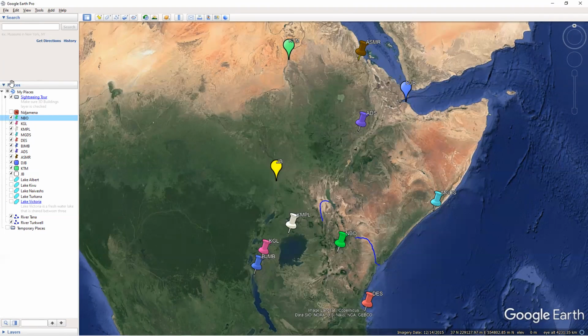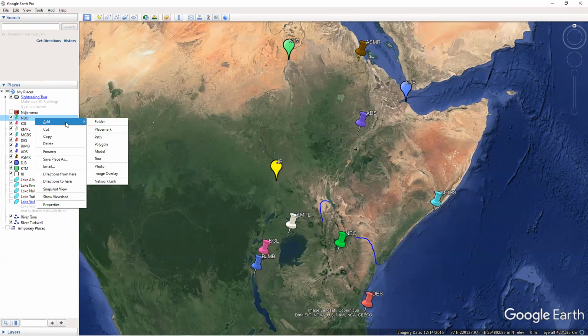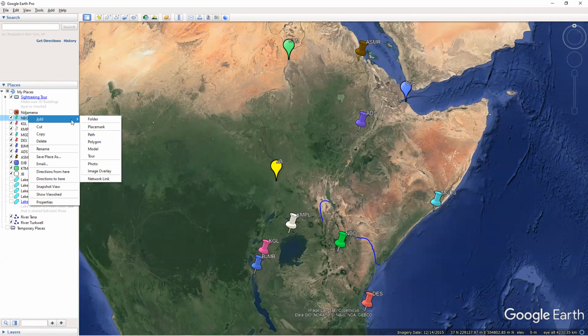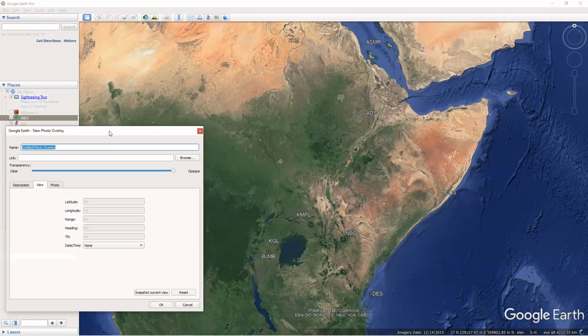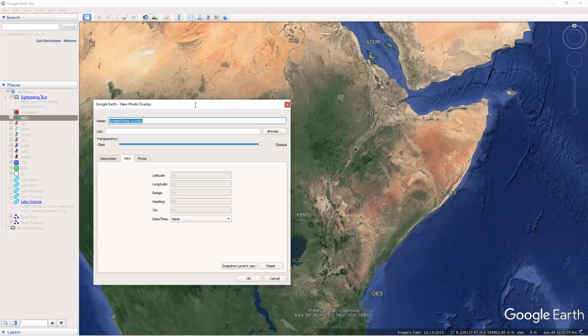You right click it inside the places, then you click on properties. Alternatively, you can click on add photo. So you can right click, select add, then click on photo. It will ask whether you want to add an image overlay. So we can call this image maybe Nairobi city.